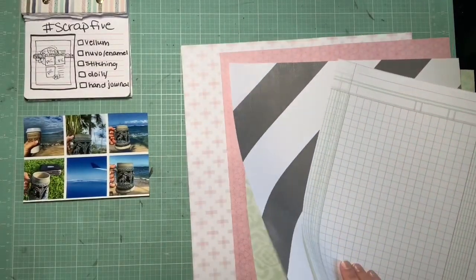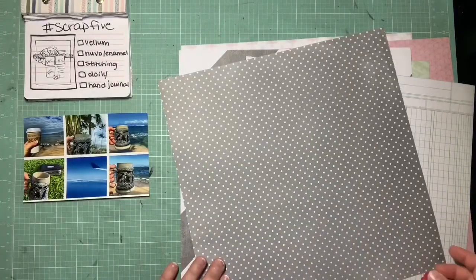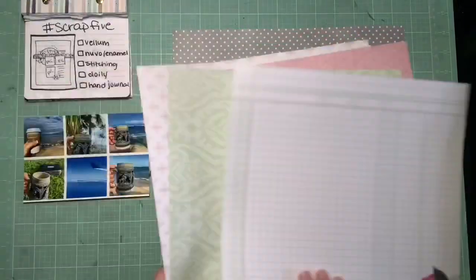Some of the things I feel like not everyone likes to use, or maybe it's stash that you haven't used in a while. So I really wanted to challenge you guys to get all 5 things on a page. So I was really excited about this one.